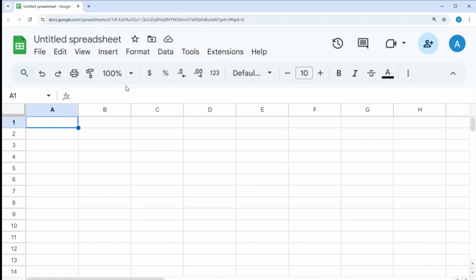Let's look at how to add in Google Sheets. But first, let's take a quick look at the logic behind how we write out an equation. Let's take a quick look at formulas, which really are just sentences in math, and it's something that we all have always been doing.